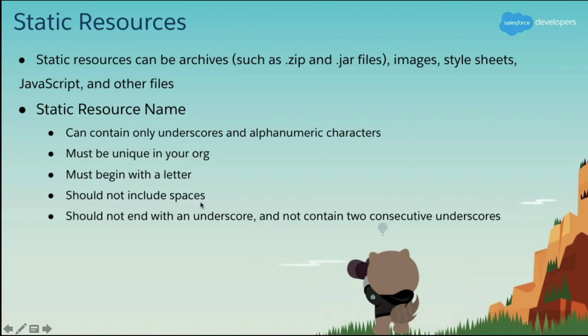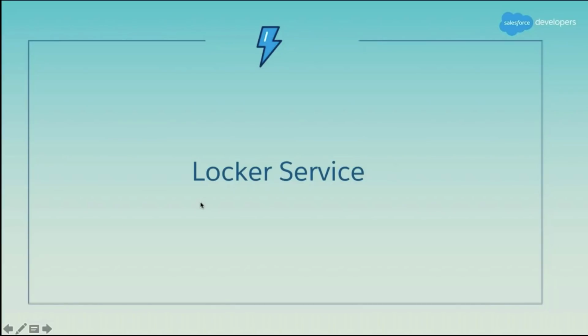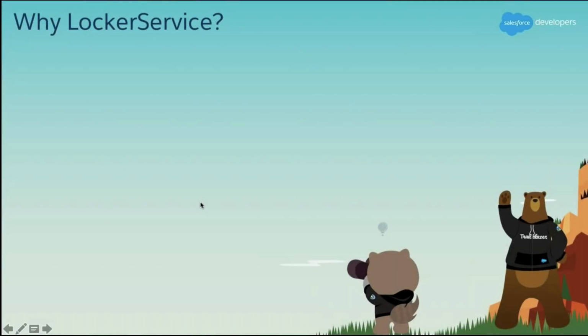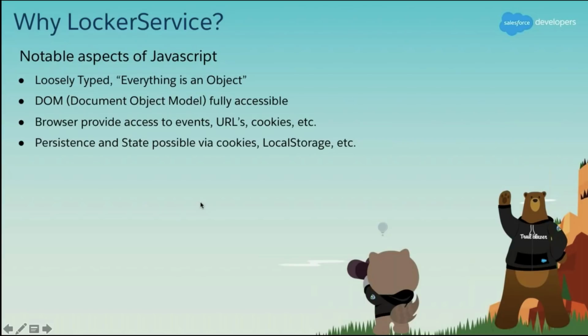Yeah, thank you for answering my question specifically around static resources. I think the next thing to talk about is Locker Service. Why do we really need Locker Service? What purpose is it serving for our developers? Okay, Locker Service. It's almost like a watchman for us, which is going to protect our code. So let's try to understand why we need Locker Service here.